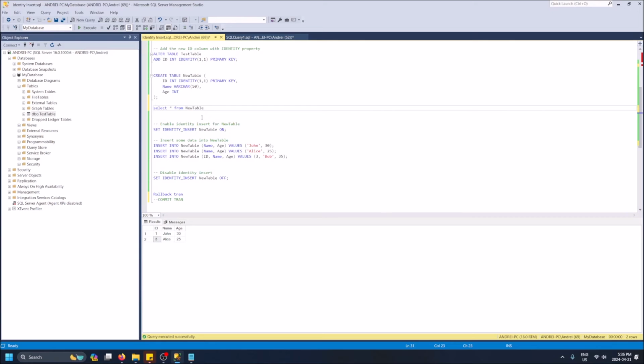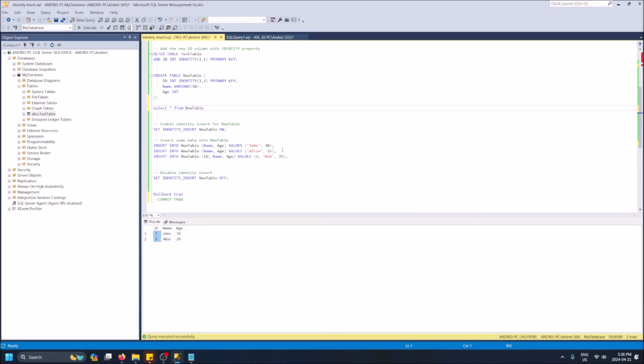Okay, so those are identity columns. Now, really quick, I want to go into identity inserts. There's a way to bypass the rule of not being able to insert in this column, and it is just to turn on identity insert for the table, do your magic, and then turn it off after.